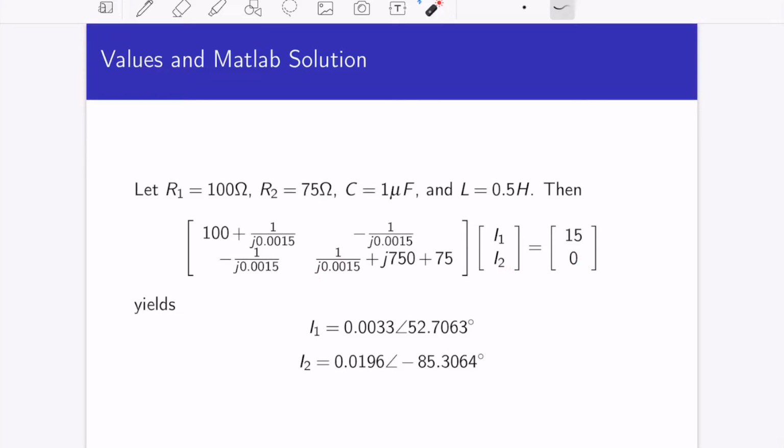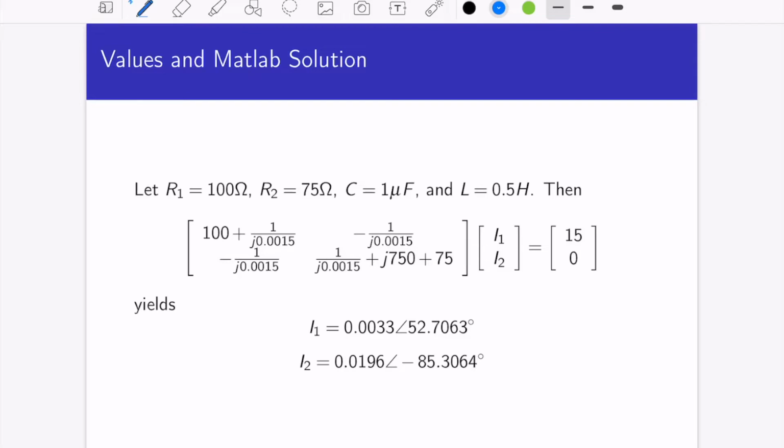Solving, again, you can just do this directly with your calculator. Not all calculators will actually solve matrices with complex values. So if your calculator does not do that, you will need to know how to solve your equations using complex numbers. It's just like you would solve any equation with real numbers. It's just a little bit extra to keep track of. And you need to make sure you know how to do that with your calculator, or you can do it with MATLAB.